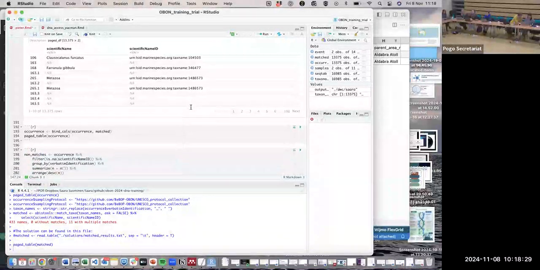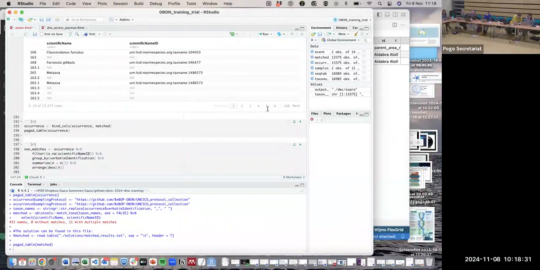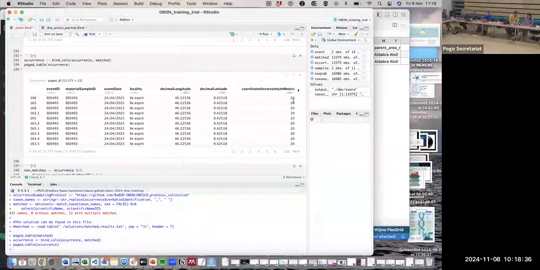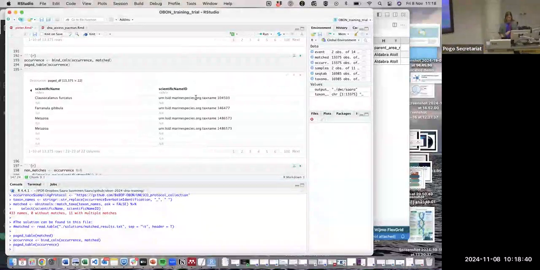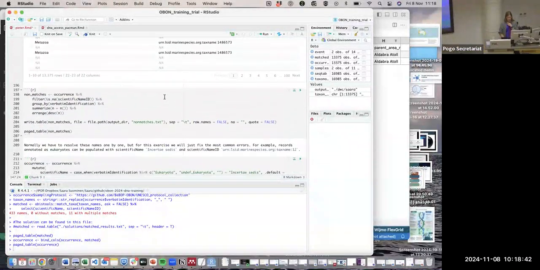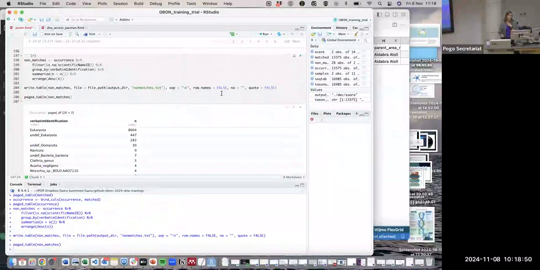Does it also spit out ones that don't have matches? First, we add that to our occurrence table, so now we have a scientific name ID here. Then we can look at non-matches, those occurrences that did not have a scientific name ID, which we write out in a separate table.